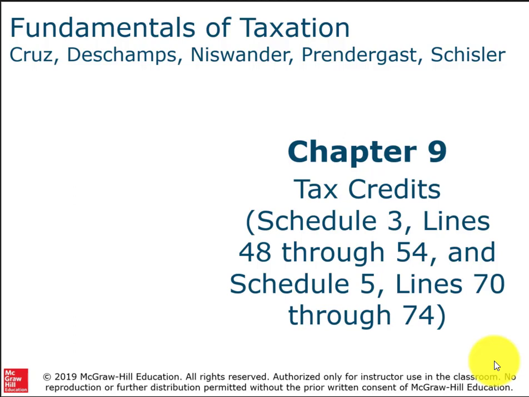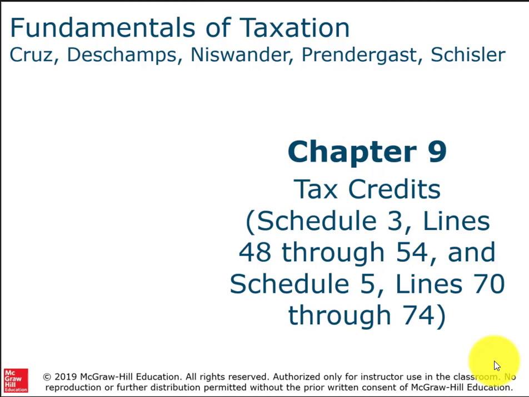These happen after we calculate our tax liability. So we take out any deductions, any itemized deductions, all that sort of thing, we get our taxable income, and from the taxable income we calculate, using either the tax tables or the tax rate tables, the tax liability. Then we look at what tax credits we have available to reduce that liability. So they count like payments towards that liability.